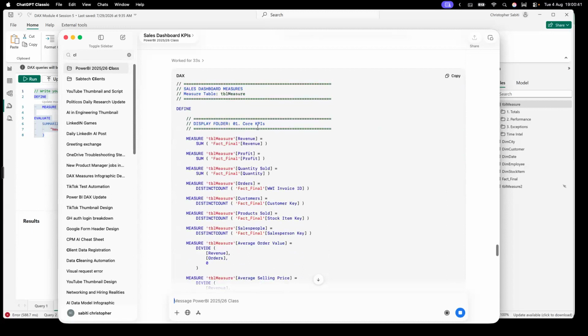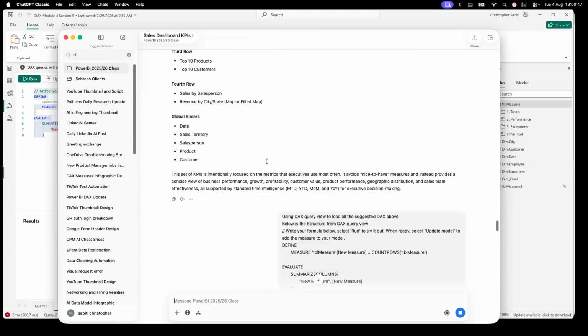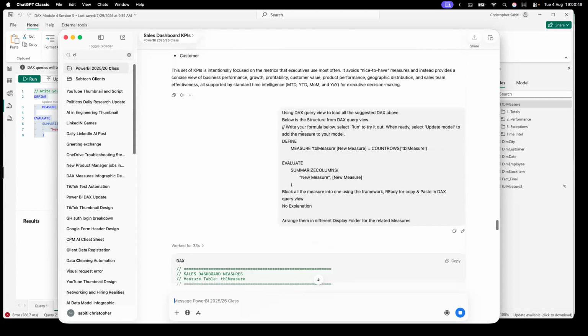Now you see here, it is going to give it to us in one block. This is where I put the instruction: block all of the measures into one framework.